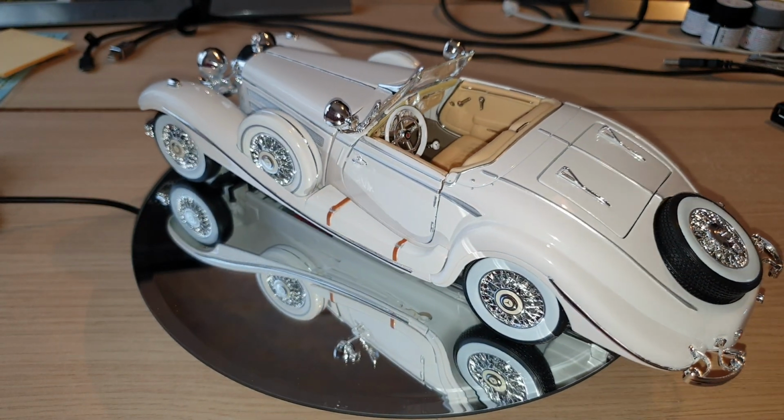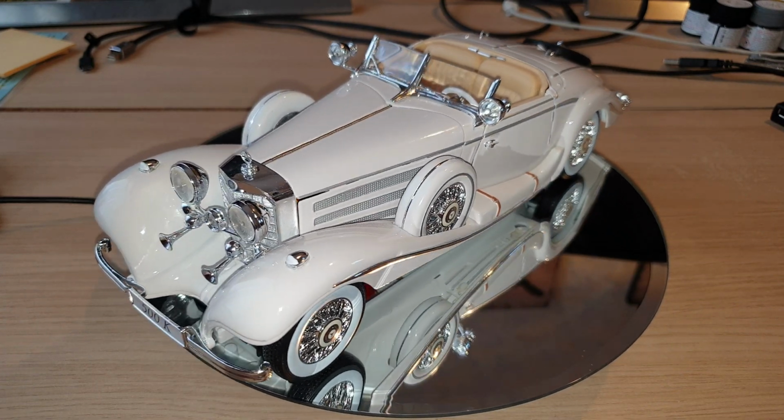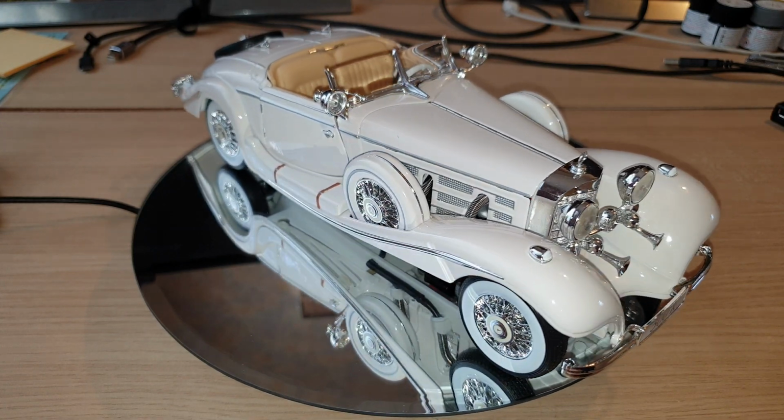So without further ado, I will just show you the box that came with this model. It is a pretty nice box. It comes with a nice stand as well. I'll show you that in just a minute.